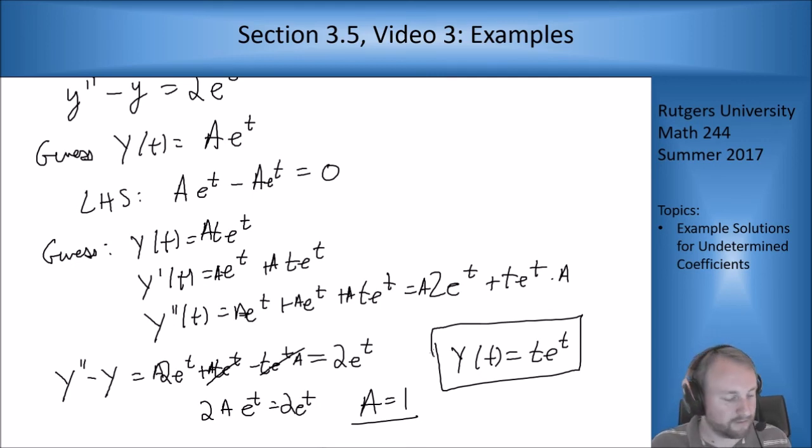All right, so there's two examples for this video. One that actually shows you how you use this method to solve equations. Another which shows you that if it doesn't work, all you really want to do is multiply by t to give you a different guess, and that can still work out just fine. Because what happened here, basically I ended up with an extra 2 flying around from these derivatives stacking up on each other. And that's going to change how terms cancel out, which means you aren't going to get rid of everything when you do the subtraction.